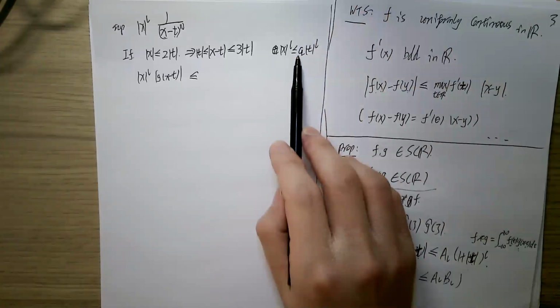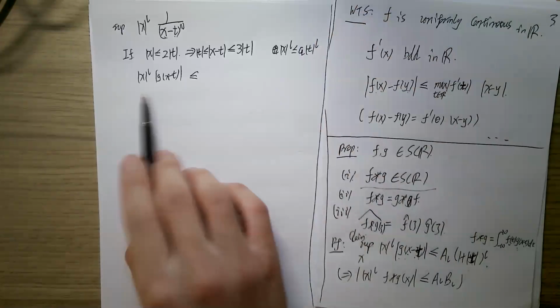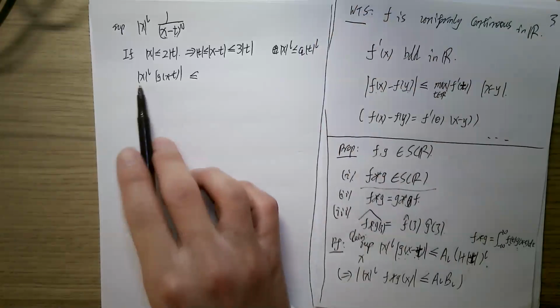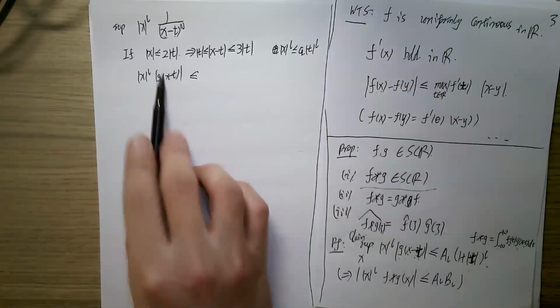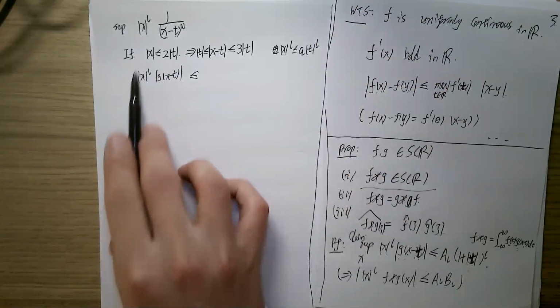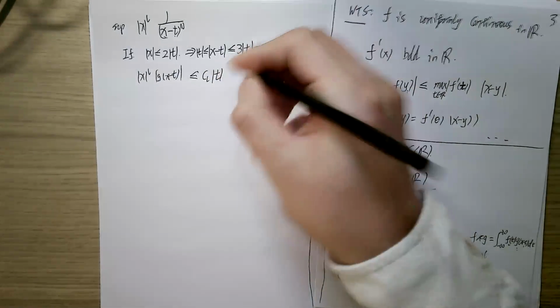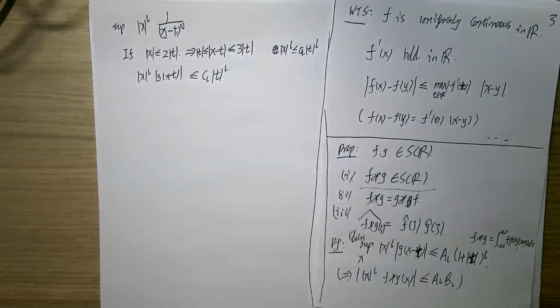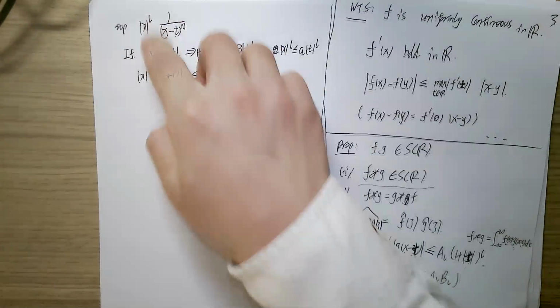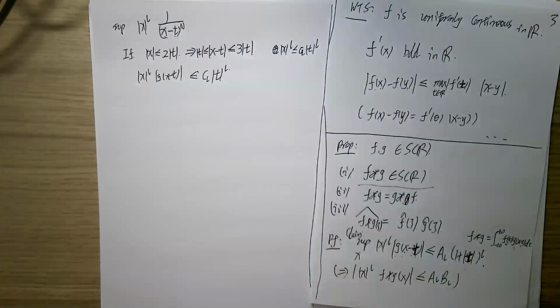Okay, this is actually 2 to the power L. So this kind of thing can be bounded above by, this part, it doesn't matter. And everything can be bounded above by some constant times t to the power L. Okay, this is when t dominates. Then multiplying by x is the same as multiplying by t. And this part, it doesn't matter, right? It doesn't matter at all.